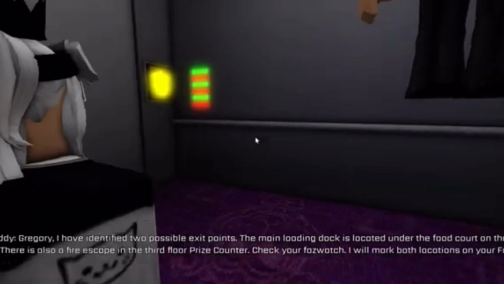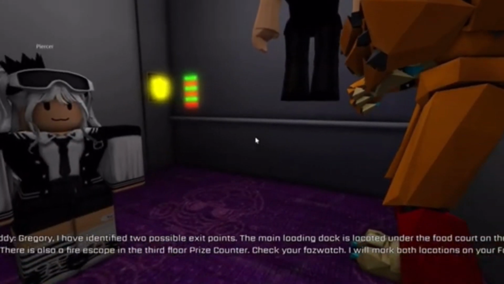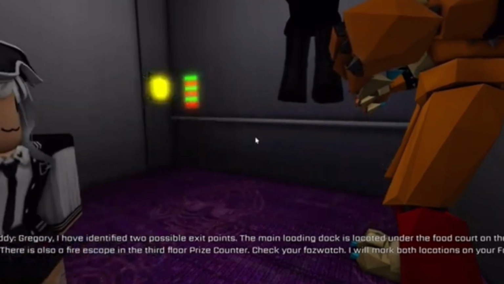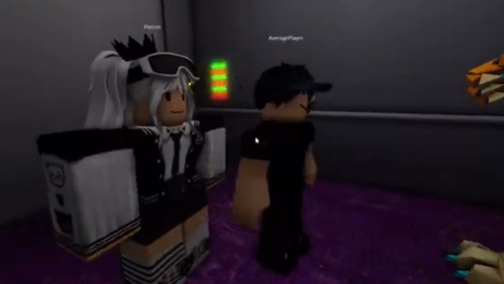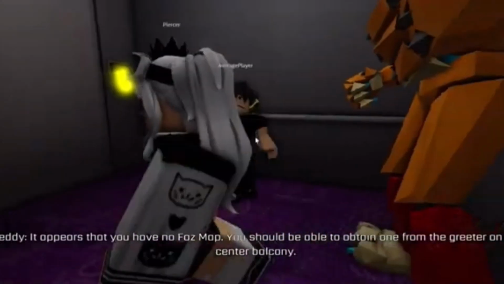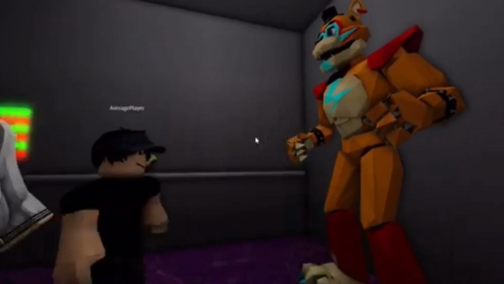Gregory, I have identified two possible exits. The main loading dock is located under the food court on the first floor. There is also a fire escape in the third floor prize counter. Check your Fazwatch. I will mark both locations on your Fazmap. Fazmap. You should be able to obtain one from the greeter on the center balcony.